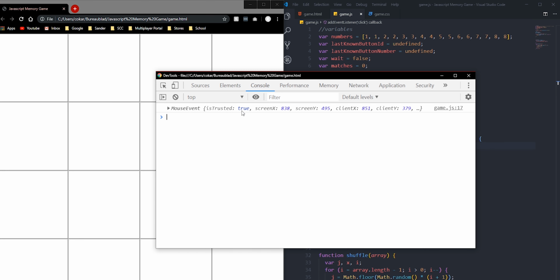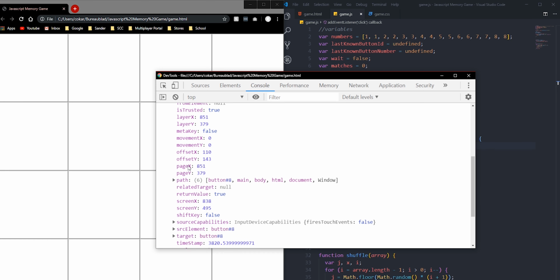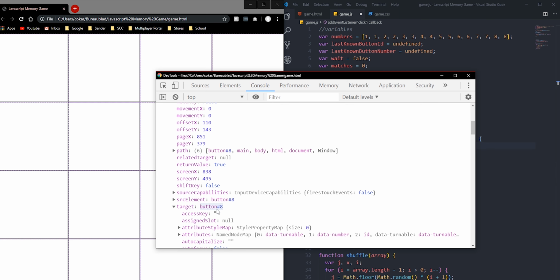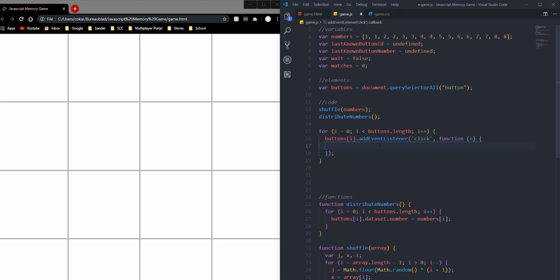And it has a lot of stuff in it. It has the screen coordinates of where you clicked exactly. It also has, which is very important, the target. So let's see here, target. So it knows exactly what we pressed. And from that target, we can access everything from that target. So its text content, its inner HTML, its datasets, its ID, everything. So that's the way that we're going to be programming around this. It's actually very easy, and we can also access the style elements of those elements that we've selected. So that's the basic use of an event listener. It just gives me access to the thing that I've clicked on and change a bunch of stuff about it.